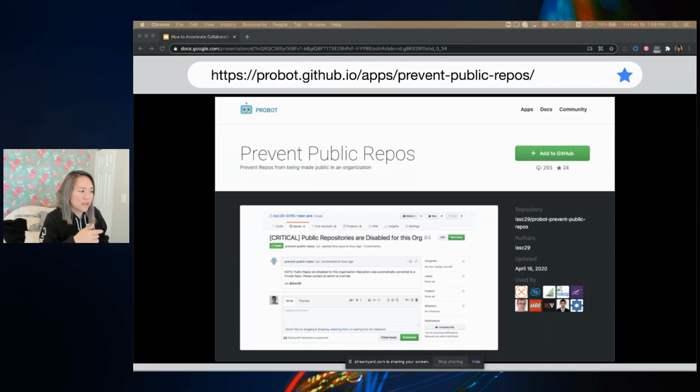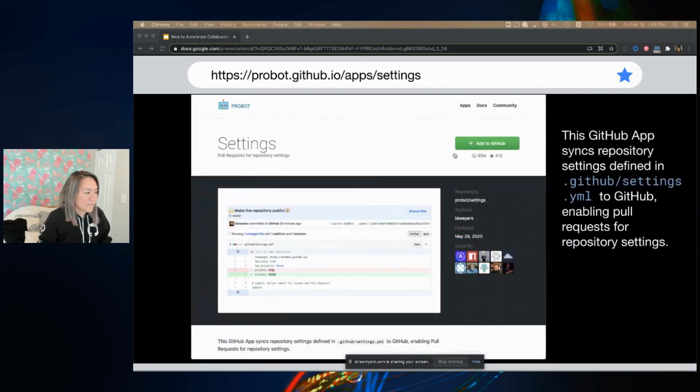So let's say someone creates a public repository, the webhook gets triggered, and Probot will come in and open an issue and say, hey, did you know that public is public to the internet? Just want to make sure that you know that. If you don't intend to do this, you might want to change your repository to private. Another thing is to use a Probot app called Settings to turn your settings into code. We always like policy as code. It means that you can version control it.